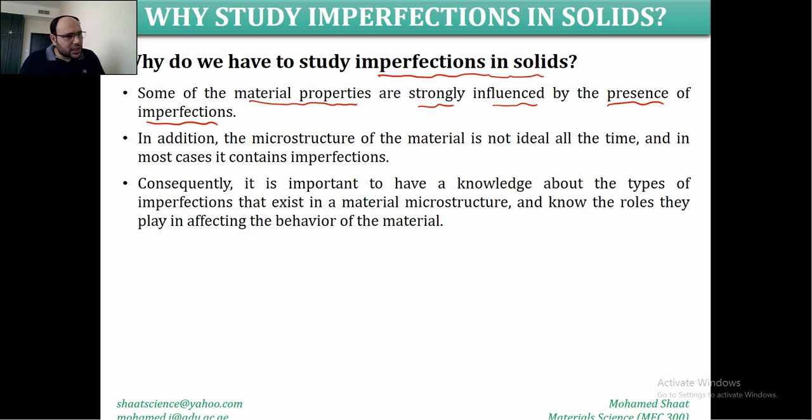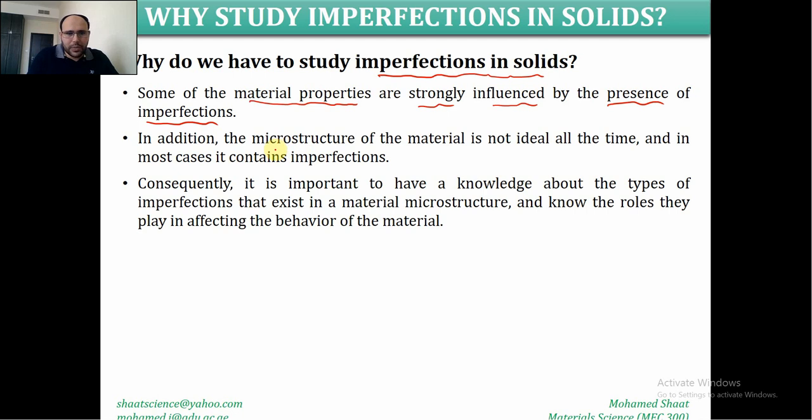So some of these imperfections, some of these problems or defects, would be related to the atomic scale, the nanoscale, or the micro scale of the material. There are even some other defects which would be seen at the microscopic scale, but this is not the concern of the material science course. So we are going to focus here on any imperfection, whatever it is, and how the material properties could be affected or influenced by this imperfection or defect inside the material structure. This is the objective of chapter 4.